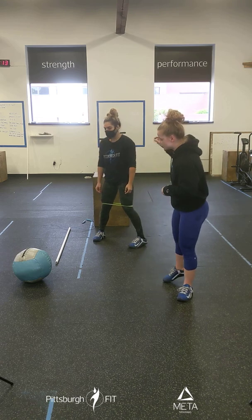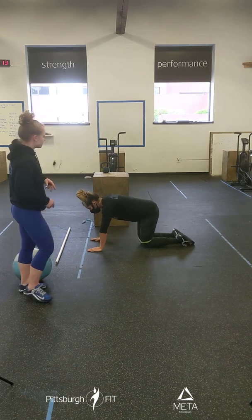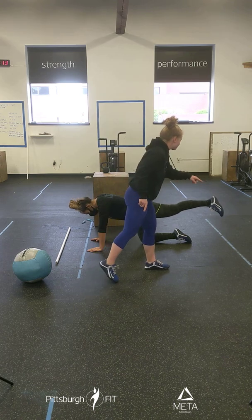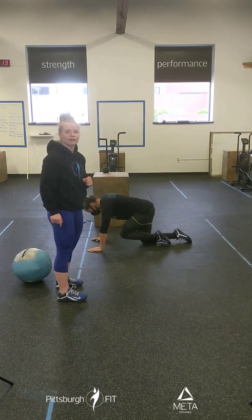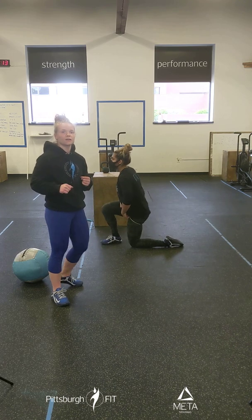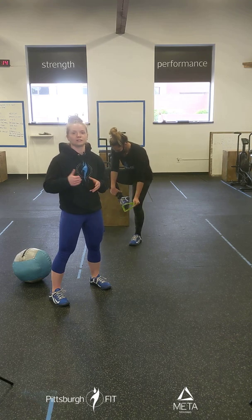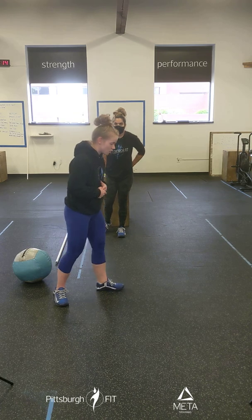Next up, we're going to come down to the ground. She's going to be on her hands and on her knees here, and she's going to lift up one leg, so go straight back. She's going to kick the wall with the bottom of her foot, and then come back down. And back up. She's going to do 10 on each side for these banded donkey kicks. After she does 10 on each leg, she's going to go back to those banded lateral steps, squats, and donkey kicks one more time. Next up, we're going to move on to the next part of our warm-up.